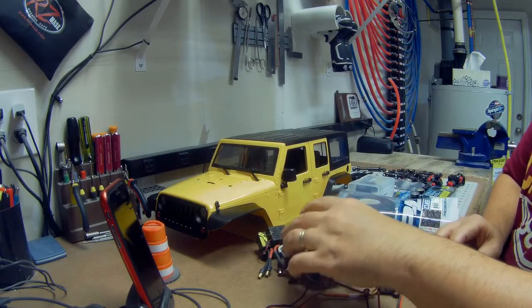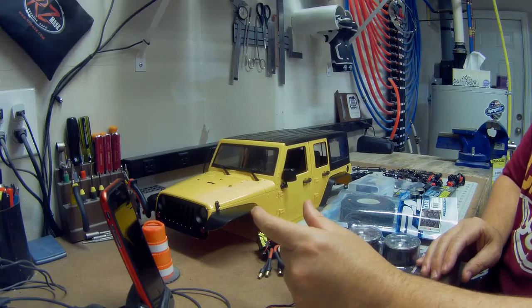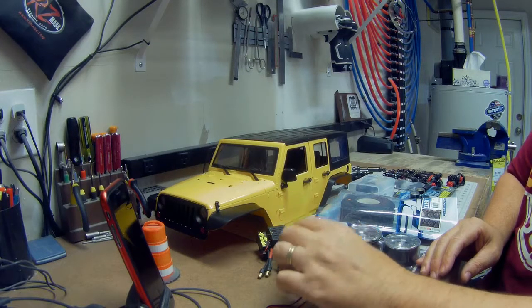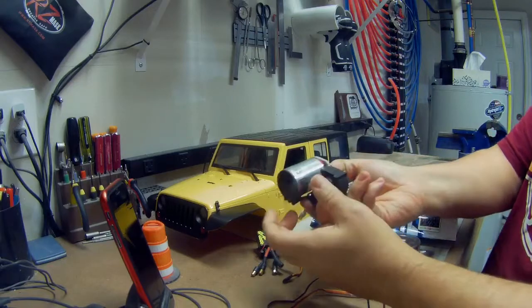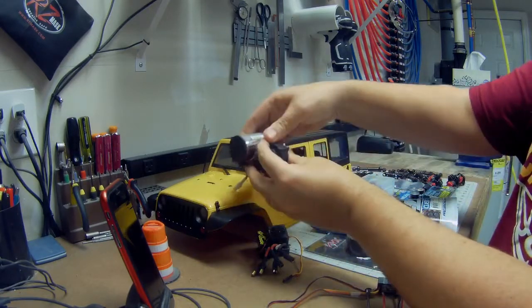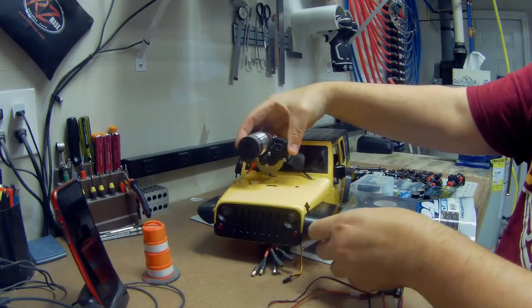What I don't have yet is an RC four-wheel drive transfer case, and that transfer case will sit right in the middle and will be powered by one side of this transmission, which will then allow you to have a forward mounted motor that'll fit roughly under the hood in this general vicinity right here.